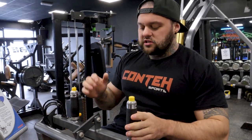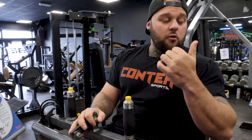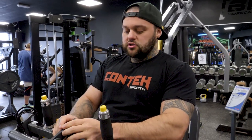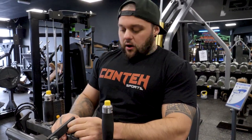So looking forward to seeing what benefits I can get out of my deadlift when I can overload my hamstrings eccentrically. So obviously, if anyone's followed me for a while, you'll know I've got a bit of a history of tearing hamstrings here and there, so hopefully stuff like this can help keep my hamstrings nice and strong and healthy, so that we can push the deadlift close to that 400 kilo mark. That's where I should be at, to be honest. I pulled 370 about 5 years ago, so I should be at 400 by now. So we're gonna see if we can have one mad push for it, and hopefully this is gonna be a big player in getting there.